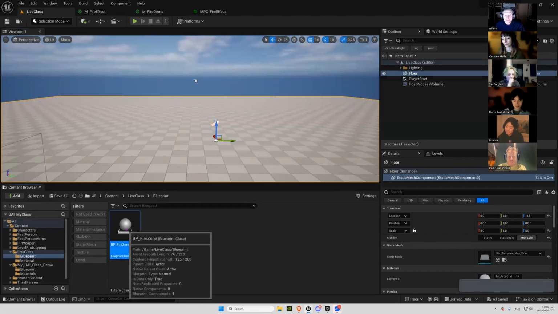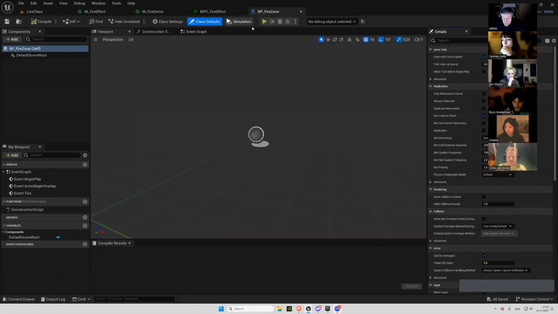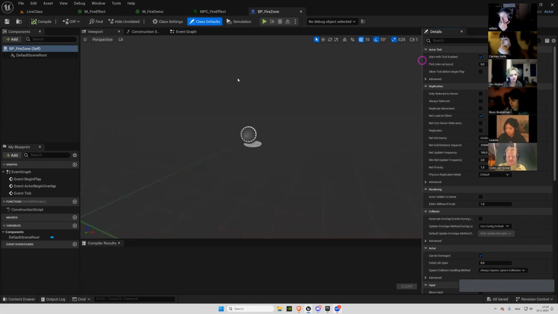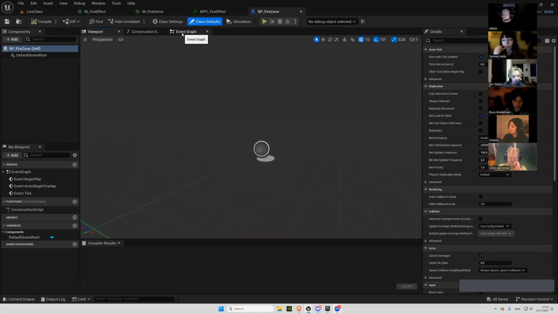And let's open it up. We're going to really go into our final stages. This is the blueprint editor. It's a bit different. We have our viewport, which will display anything that we put in here. You can put items in here, or you can leave this empty. And one important thing, we can just close this tab, the construction script. We won't need it. It's not important right now.